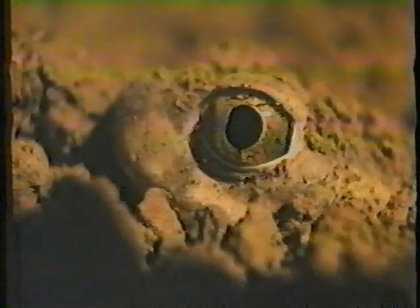These water puddles will dry up within about 10 days. Before that happens, the toads must mate and lay eggs. Then the eggs have to hatch, and the tadpoles develop into toads. So it's a race against time. The male toads puff up their throats and croak out their mating calls to attract females. The sound carries for miles.